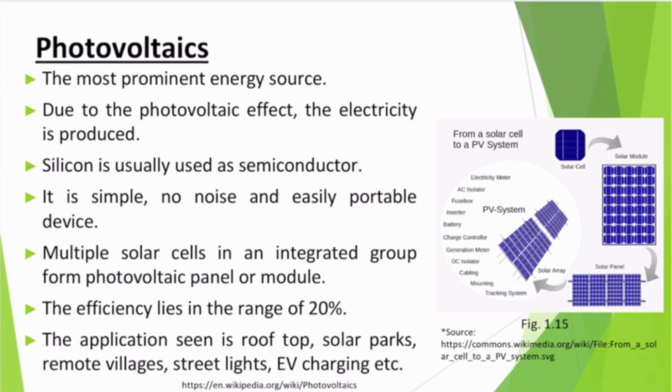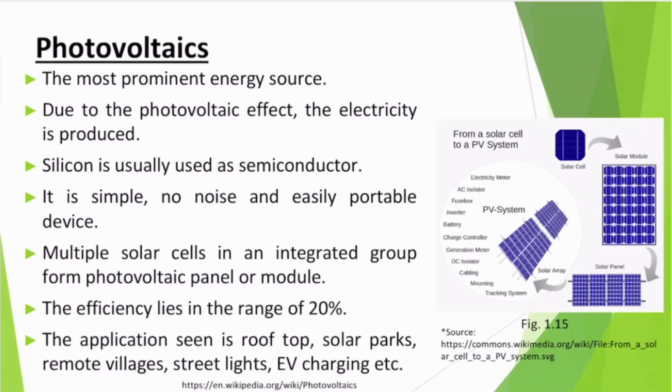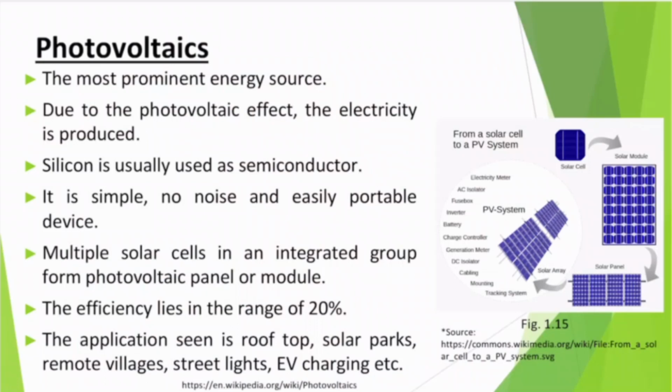Now, let us also try to understand different renewable energy technologies. To start with, let us focus on photovoltaics. As you all know, this is one of the most prominent energy sources across the world, and specific to India, we are dependent on solar energy. Due to the photovoltaic effect, electricity is produced, and silicon is usually used as the semiconductor. It is simple, with no noise, no rotating device, and is easily portable to carry.